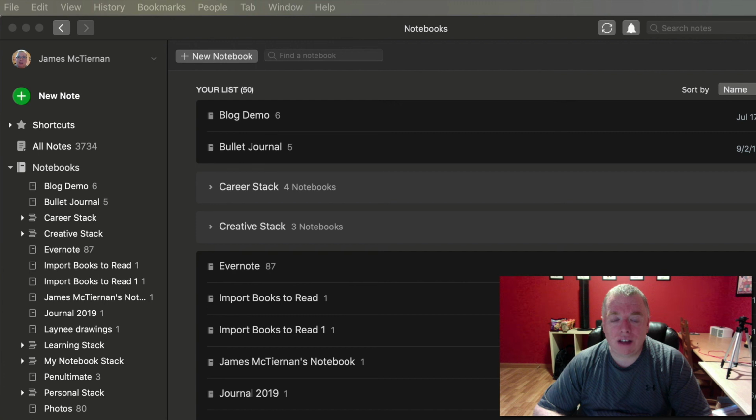So as you can see, I have Evernote open, and what we're going to do is talk about the structure of Evernote before we get into how to do things. And I'm going to keep this quick. Evernote uses a 3-tier structure that emulates the way you would take notes in real life. The smallest unit is a note. A note contains anything from text to images to links to files. Everything that you're going to put into Evernote, you're going to put into a note.